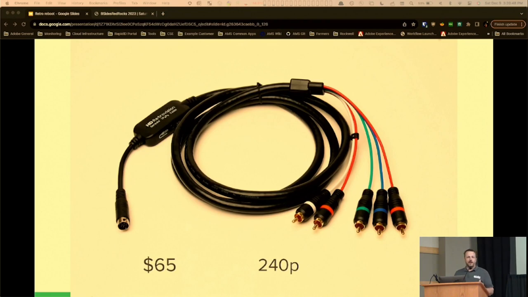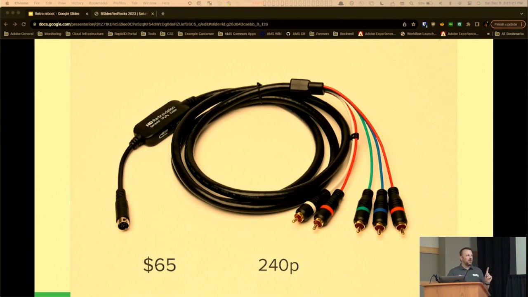So there's in between going on, and this is my favorite thing I've got right now. This is an HD Retrovision cable. They run for about $65, and it will take an RGB signal directly from your console and pipe it to a component output. The downside is it does run at 240p on most of these old systems, so your big fancy TV will not work with them. Actually, there's a couple CRTs that don't work with it either. But we have solutions for this too.